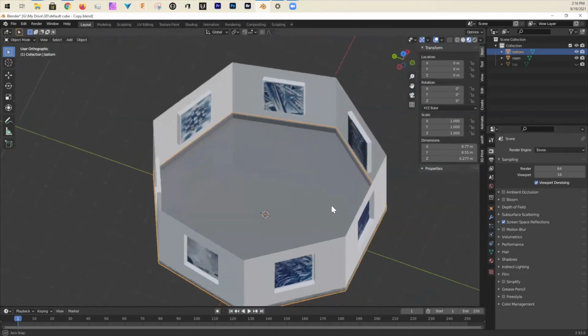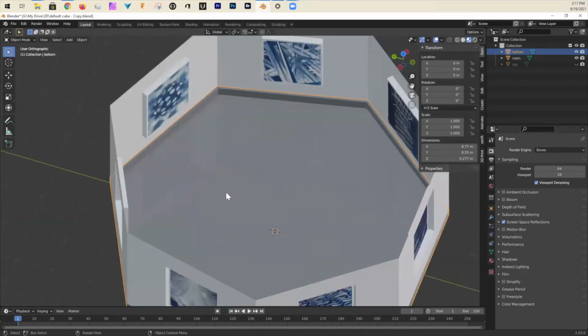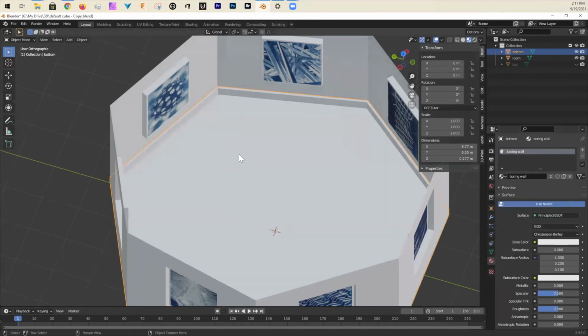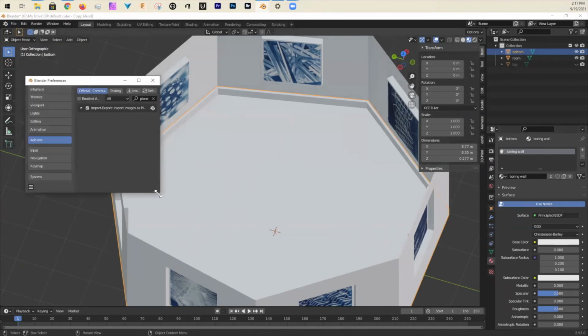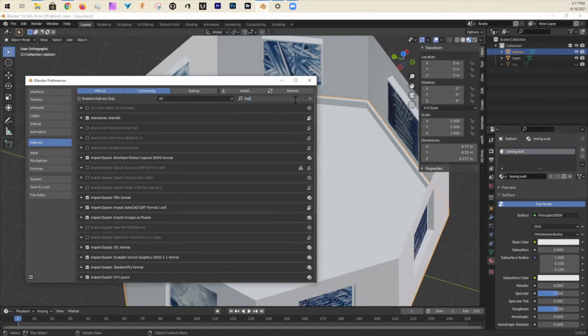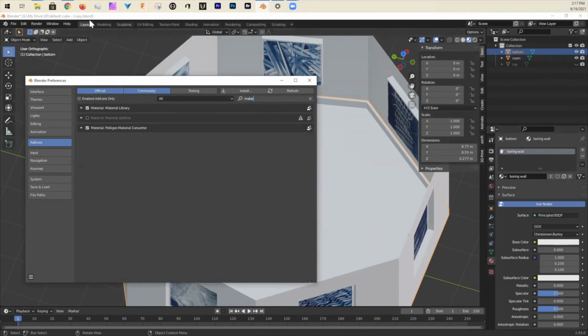Another thing you can do if you want to play with materials a little bit, I'm going to set the floor actually to boring wall. And then I'm going to go to preferences and search material.